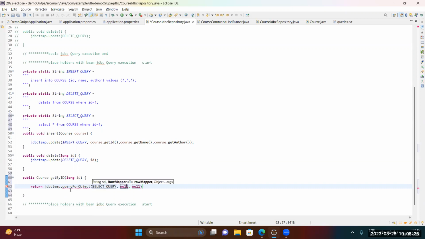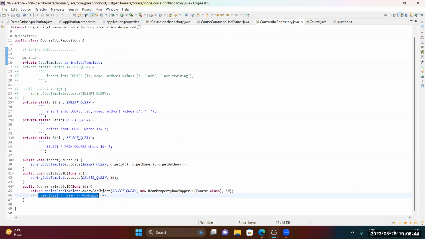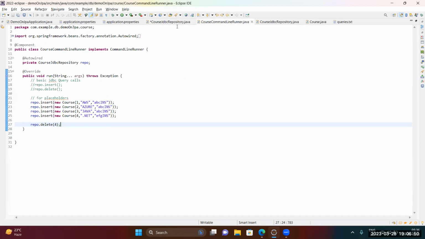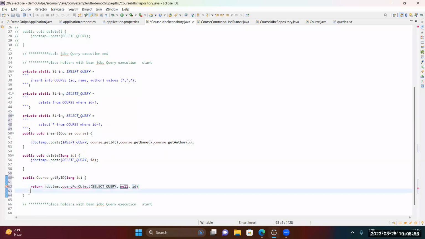And for this one, we were passing ID as the select, and also this is what we were talking about, the row mapper. Okay, so row mapper is going to help us in this way. So I'm just writing it here. So we have result set. What do we call result set, right? Whenever you retrieve some data from the database.